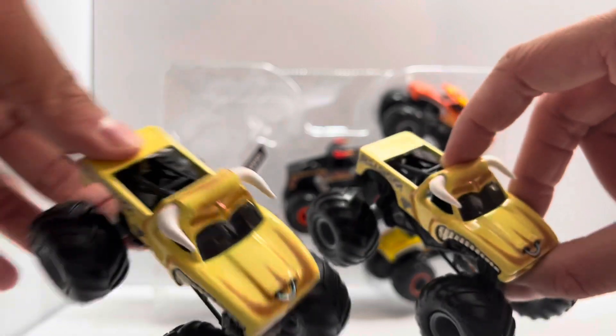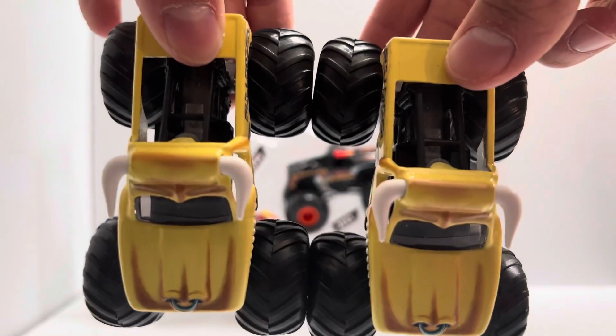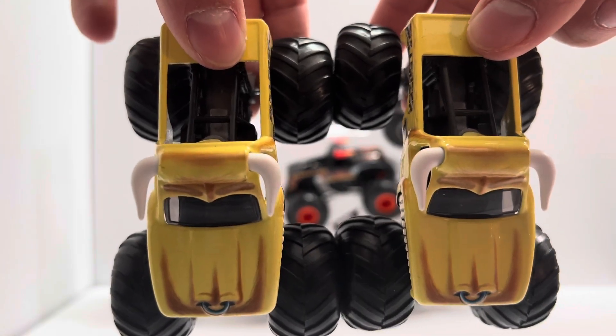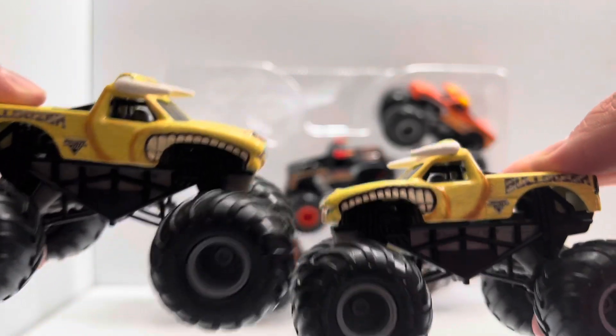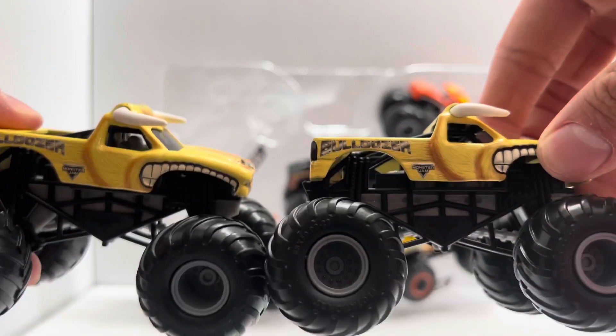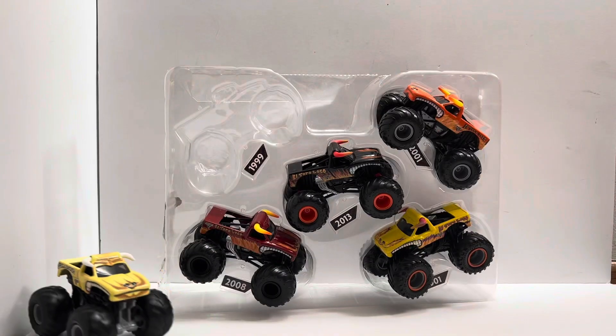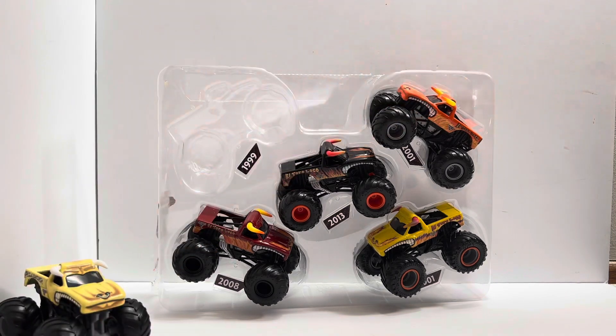Here is the 2021 singles pack, and this is the 5 pack. Let's go over the differences real quick. If you look from the top, it just looks like the one on the left is a little darker. Looking at the sides, it'll be the same. There's not much different — the fur pattern might be a little different and it's a little darker on this one. There is pretty much nothing different about this one compared to the original Bulldozer. That is the first and probably biggest problem with this 5 pack.